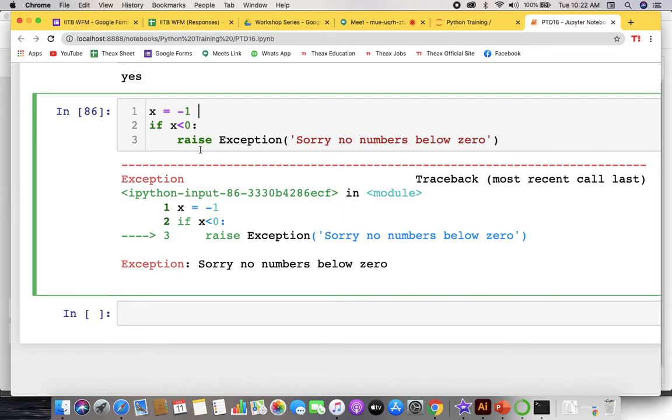You can use raise to find some errors. You can use TypeError, okay? So instead of raising an exception, you can raise TypeError or ValueError, something like that.